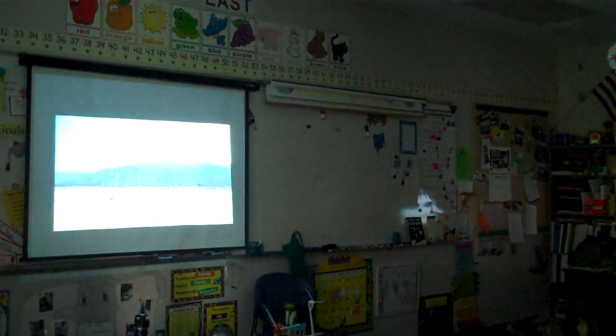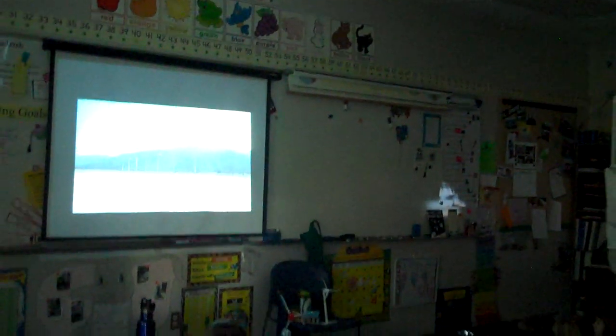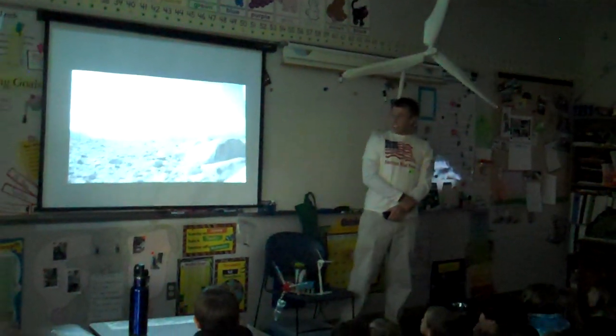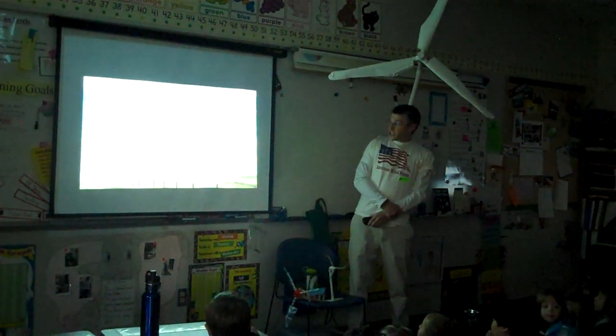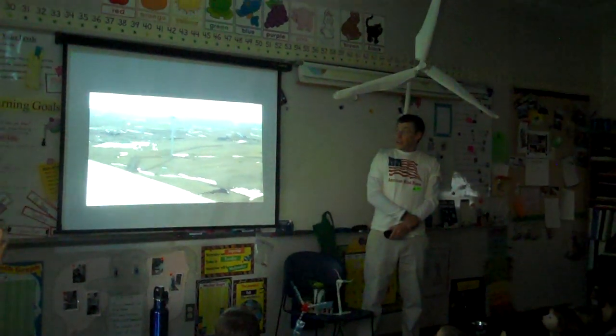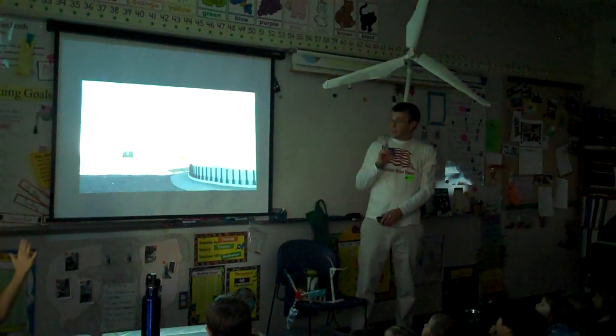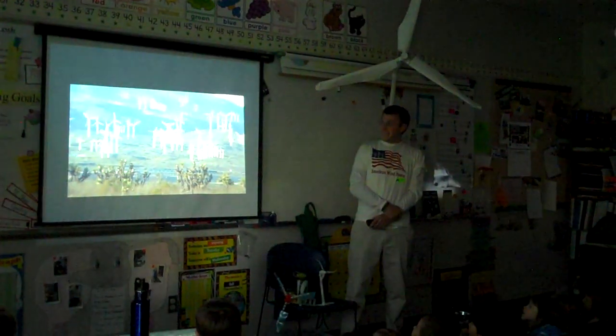Okay, have a look at this wind farm in the California desert. A hot desert next to tall mountains. An ideal place. So you can see that there's a lot of wind turbines there, right? On the windy prairies of Wyoming. Those are some big ones. Now, today's wind turbines are much more complicated machines than the old prairie windmills, but the principle is the same. Both capture the wind's energy.